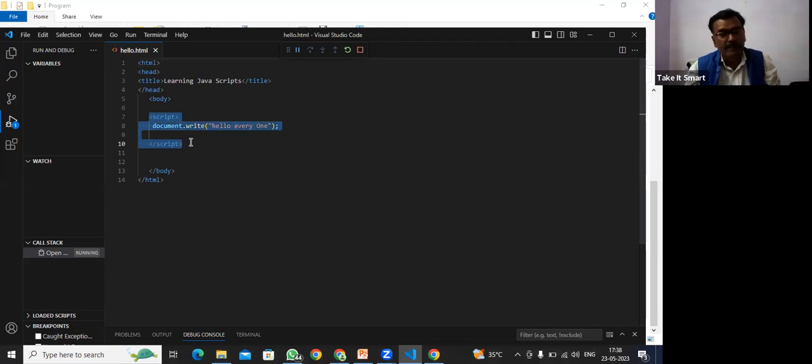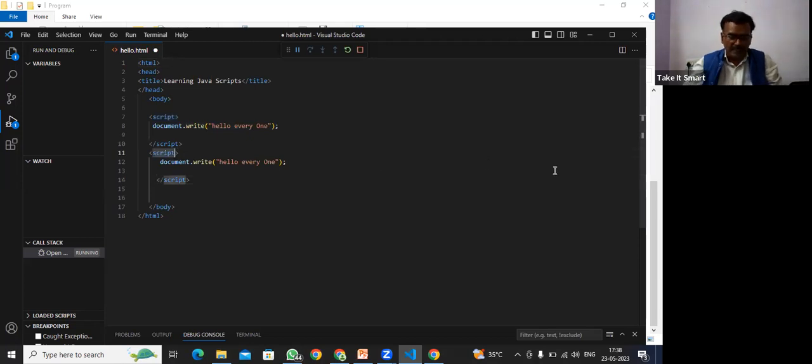How many times can we use this script tag in the program? Multiple times. What are the other ways to include or start?